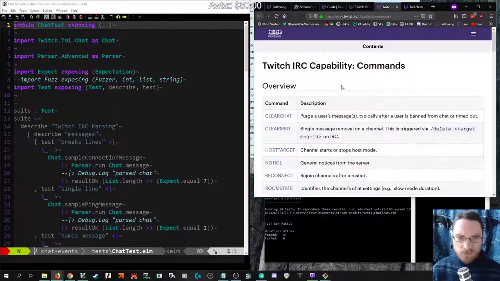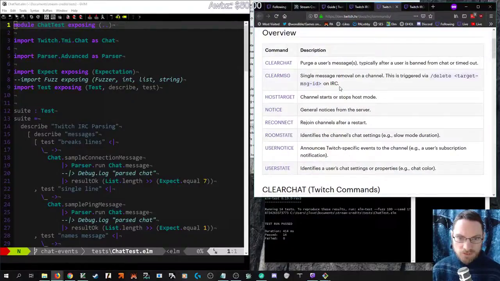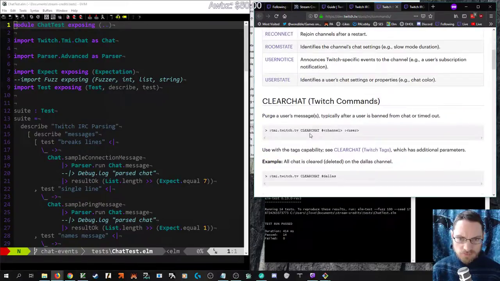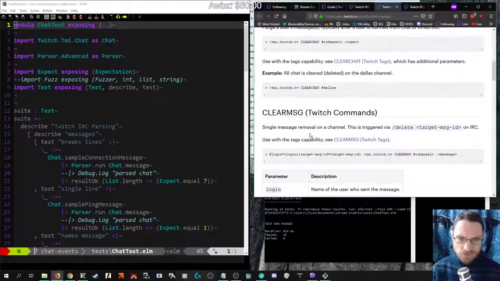So I've got a few more of these. Clear chat. Starts or stops host mode. General notices from server. User notice, user state.